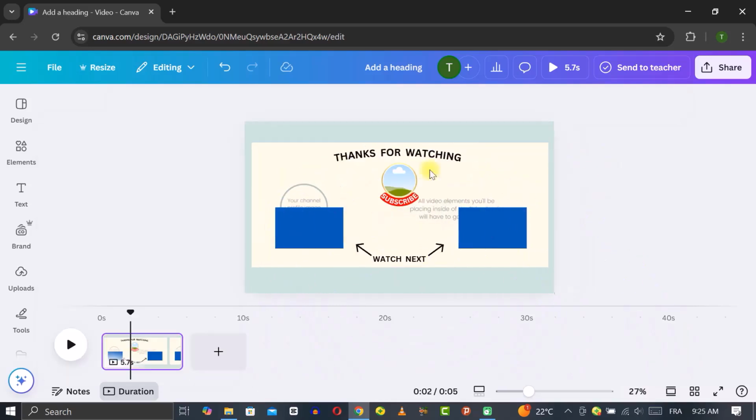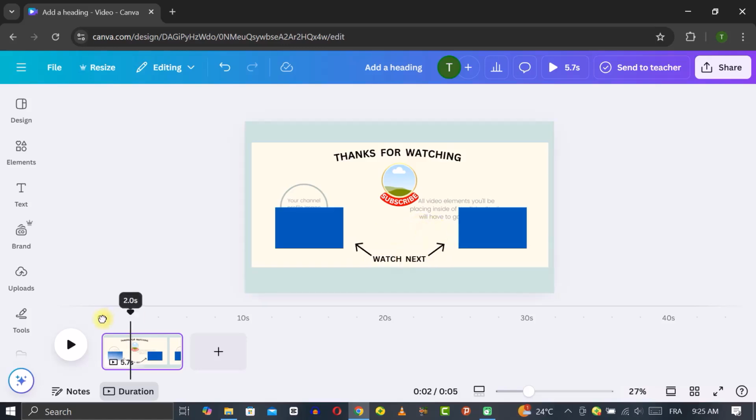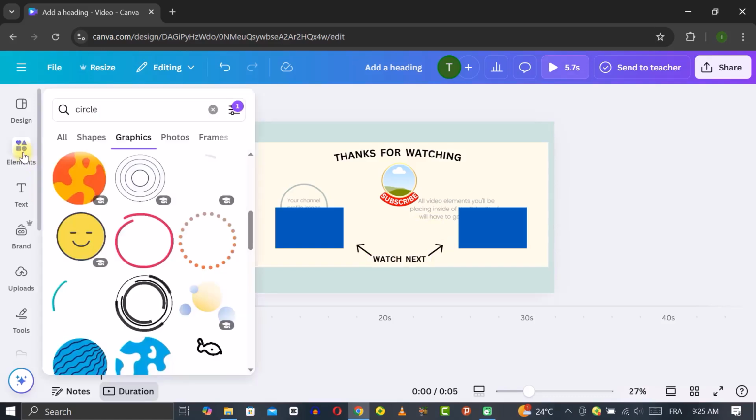So now how you want it to be, like I said, totally depends on you, but you should avoid putting too many animated things here because it makes the viewer just go confused and they don't even know what to do. But for now, I just wanted to add again another animated icon.